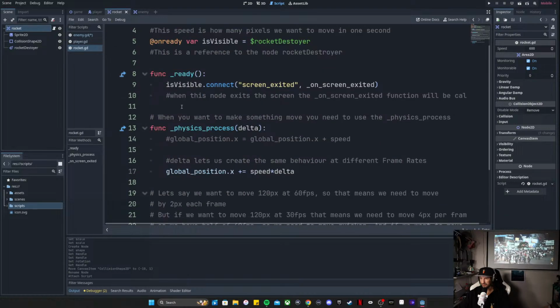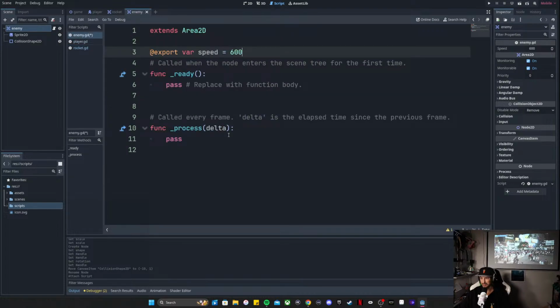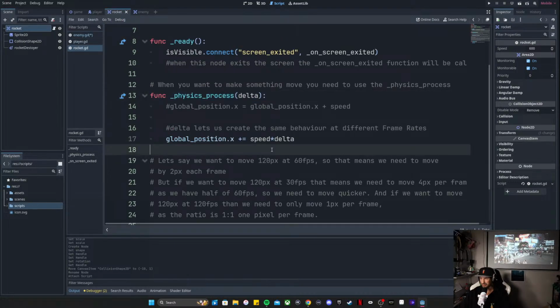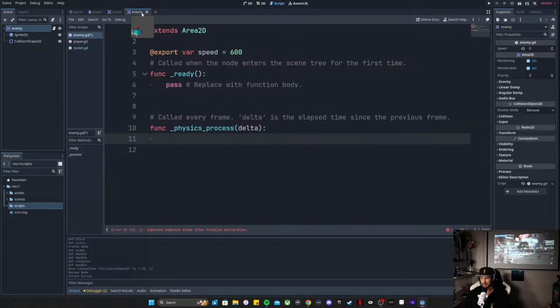This is for the physics process delta. We don't do this. We're gonna do that. Physics process delta, right? And then global position will be plus equals speed plus delta.